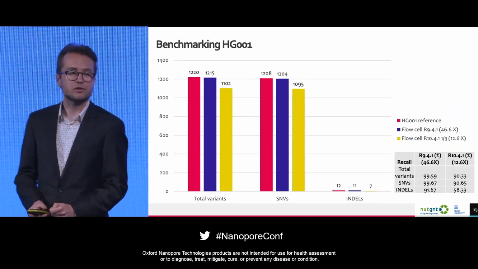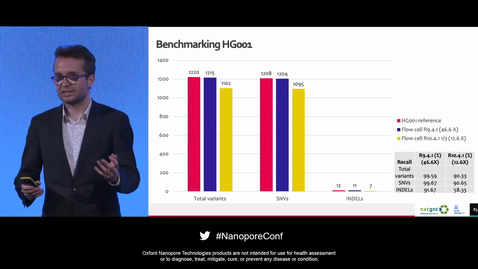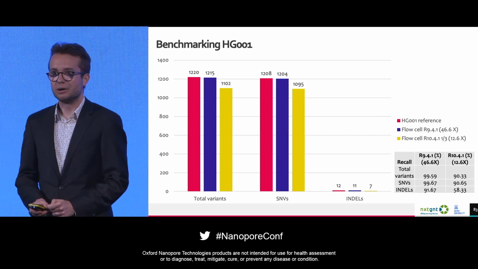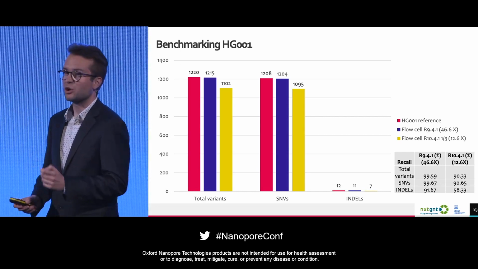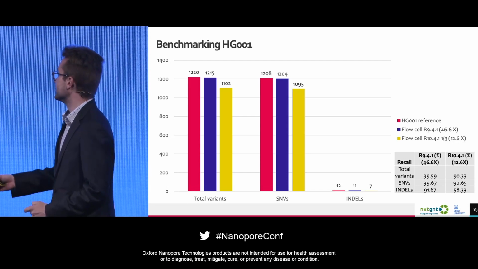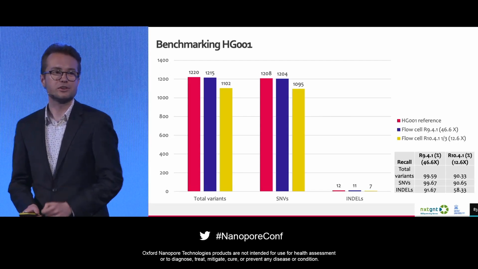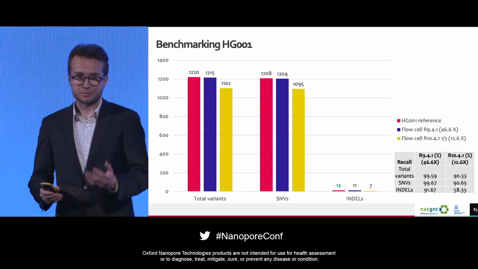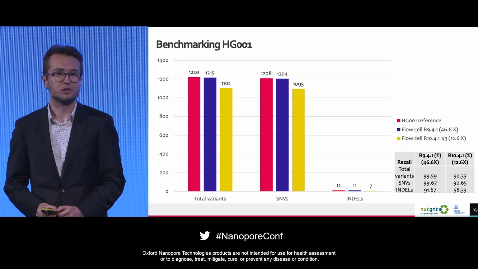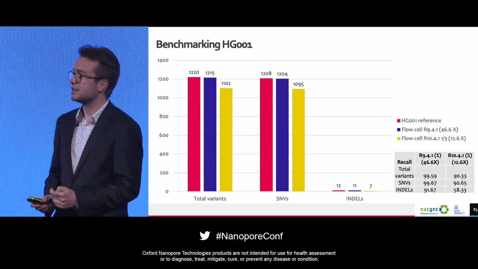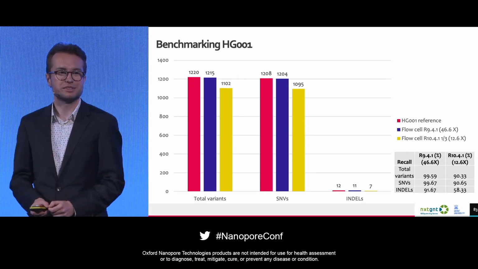In the first proof of concept experiments, we just tested this workflow, and as you can see in the blue bars on the figure, we were able to capture almost all the variants present in the known reference benchmarks in the red curves. This was still done using the R9 flow cells, so by that time we could use the newer flow cells with the newer chemistry, and we also thought, can we increase the cost efficiency by multiplexing multiple samples on a single flow cell?